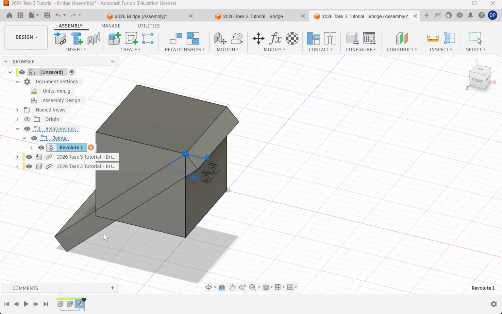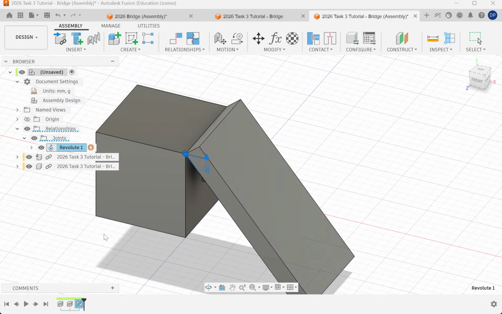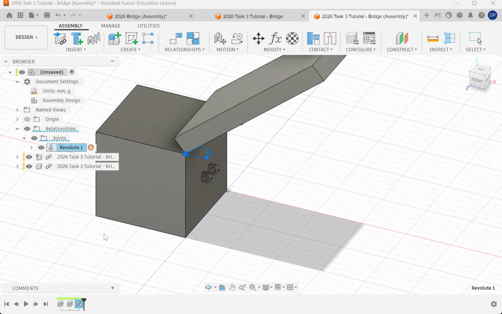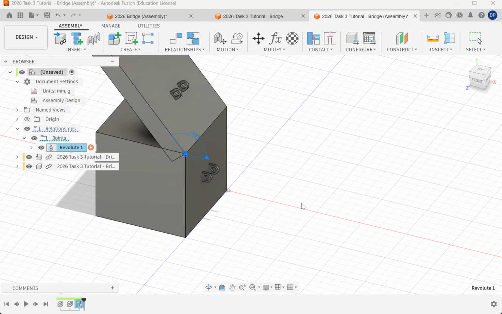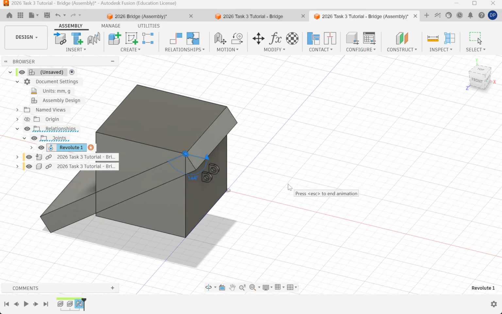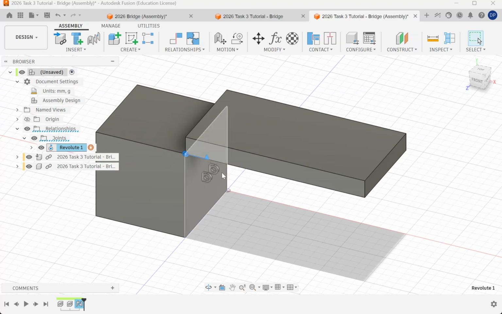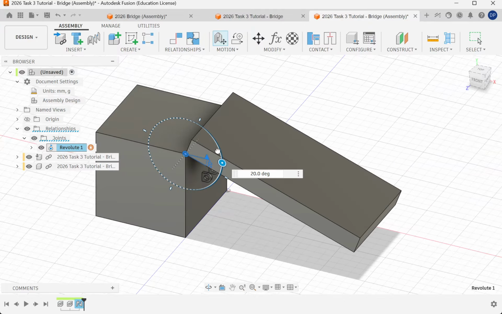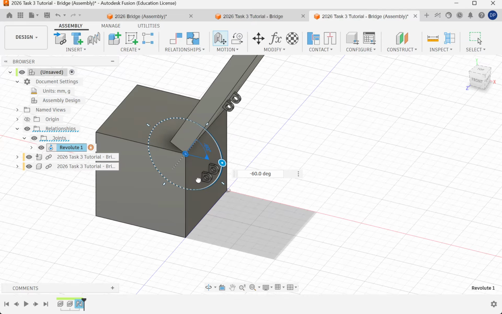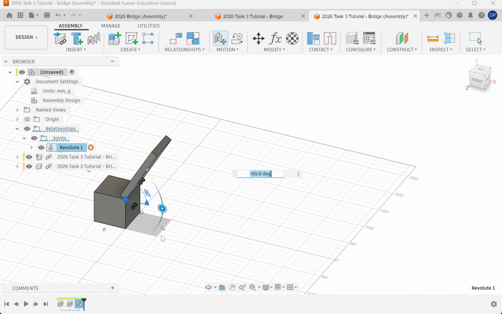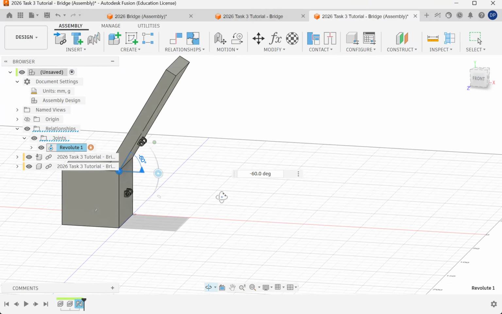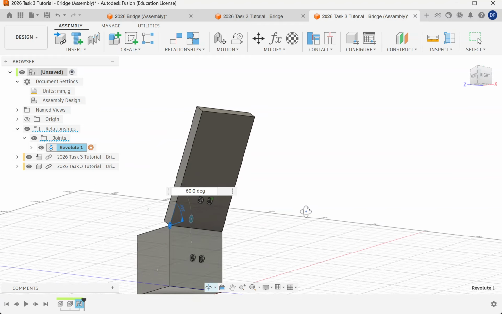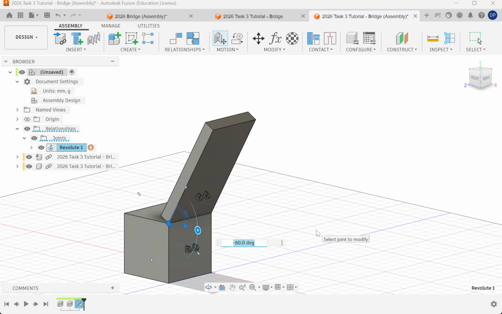Now, technically it's doing the right thing we want. It is rotating. Obviously, it's unrealistic because it's doing a full 360. We can change that, but we'll change that later. What we really care about is if I press the escape button and double press this arrow, I can adjust the joint here and I can adjust some angles. The reason why we're doing this before we've completed our piston is if I want my bridge to go up to 60 degrees, right?